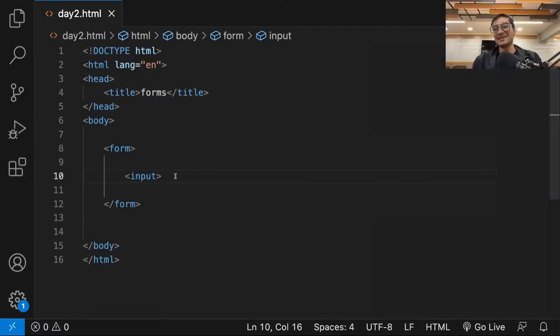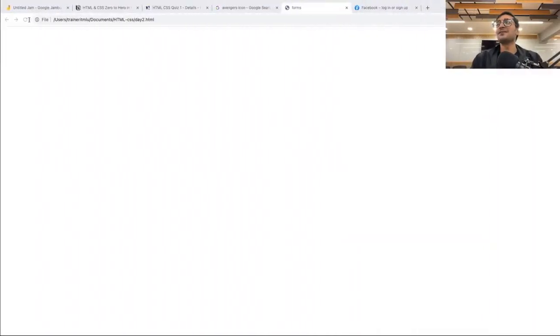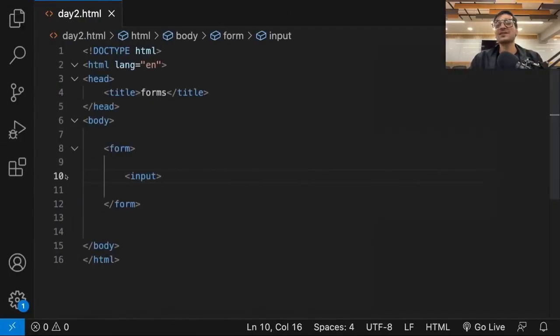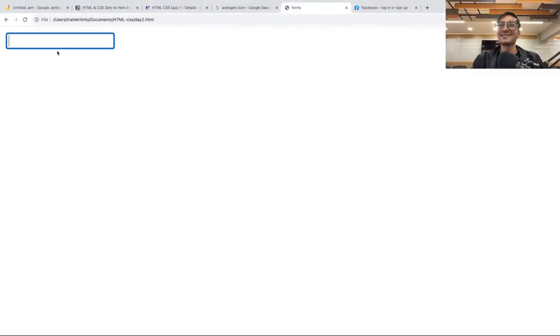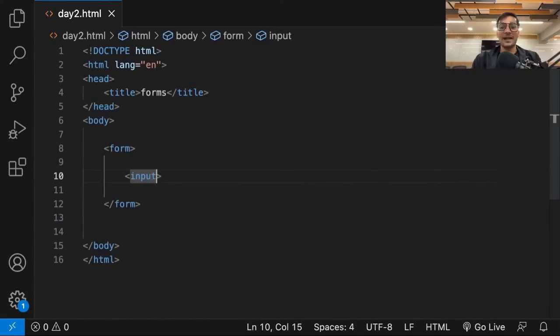So guys, see, if I go ahead and refresh, you will see I actually have an input field here. That means it's completely fine. It's not mandatory, because when you don't give that type, by default the type is also text. That's why you can see it's getting created and it can accept any text. So even if you give type text or you don't, by default type text is always there. But technically you should always give it.